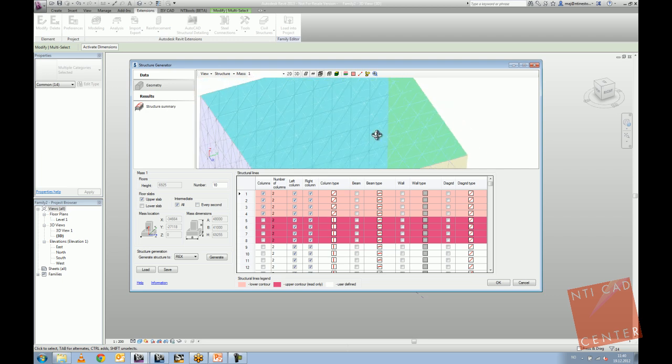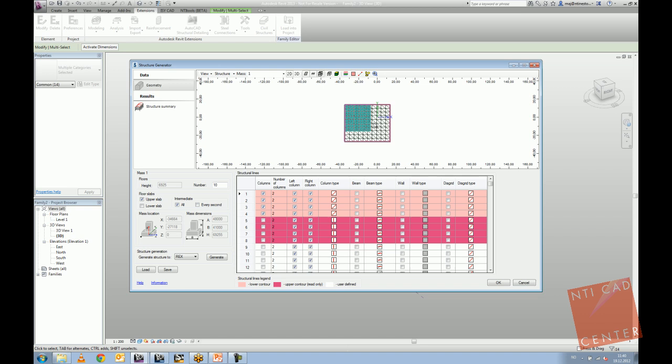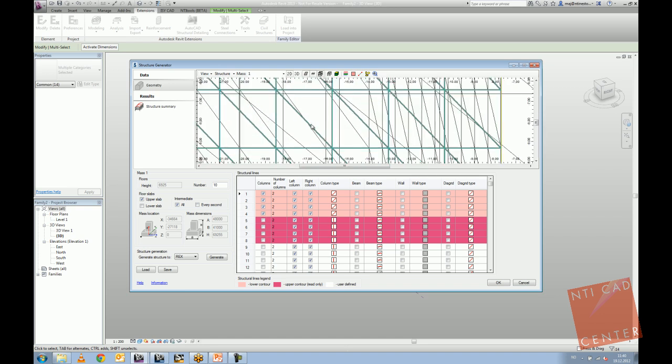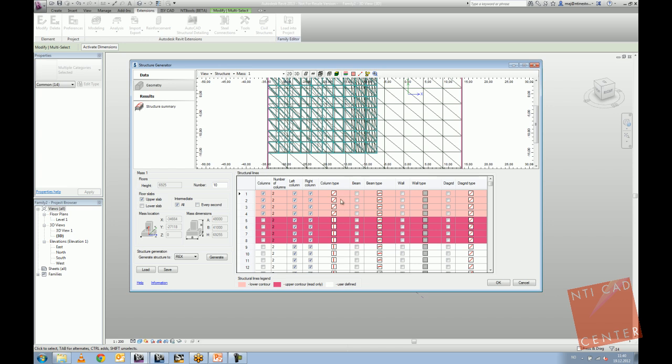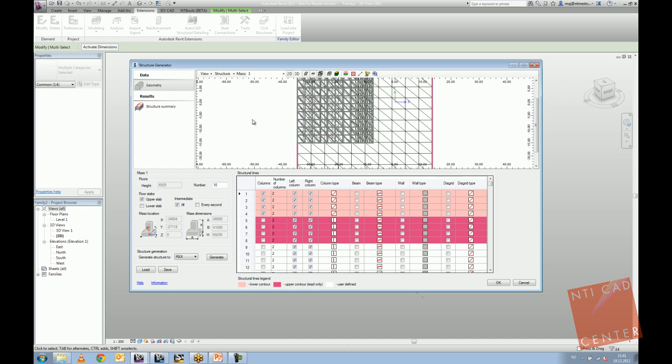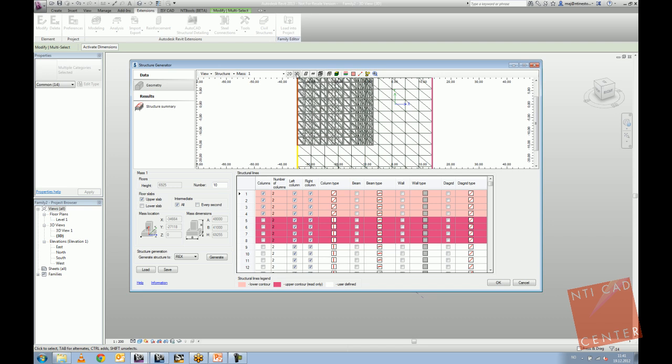Okay, I jump to the different menu now. So then in general, what it should do, let me go to the 2D view, it should generate the structural elements instead of the elements I have selected. So you can basically select again which element should be generated. Do you want to have these perpendicular columns? What for the beams? Which element should be generated? So in the end, you will be able to create a structure.